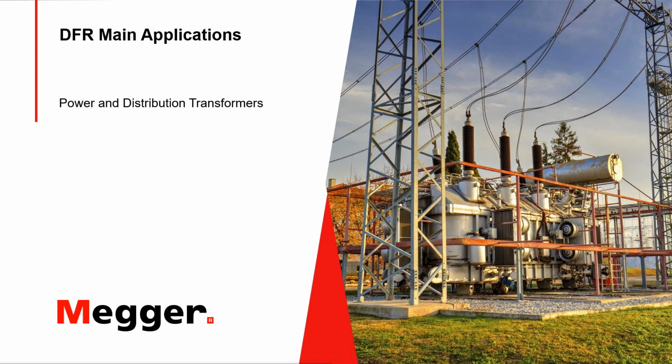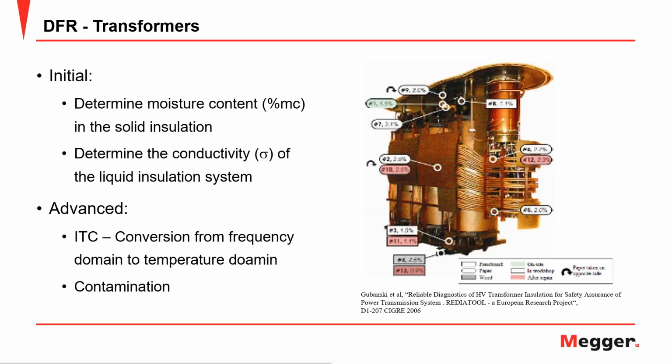So looking, of course, into the main applications of DFR, that is power and distribution transformers, a major influence in that area. One of the most important things to say is many people have been asking, how do you compare the DFR results when you determine moisture of the solid insulation versus other procedures that we have in place? Well, one of those is Karl-Fischer titration, and I think that most of the work that has been done to determine the database for the analysis is based on Karl-Fischer titration.